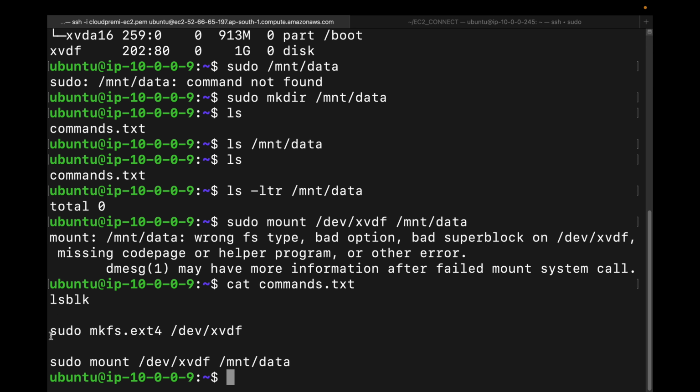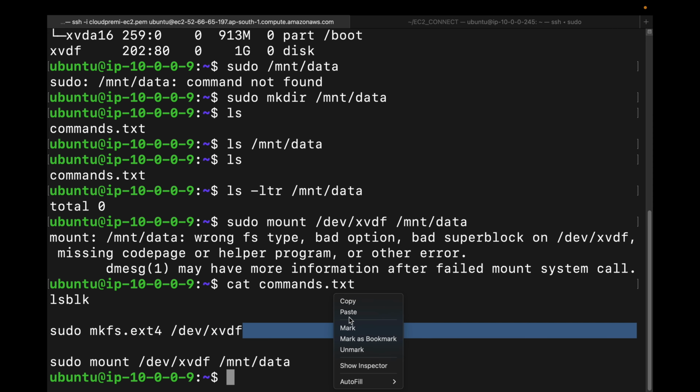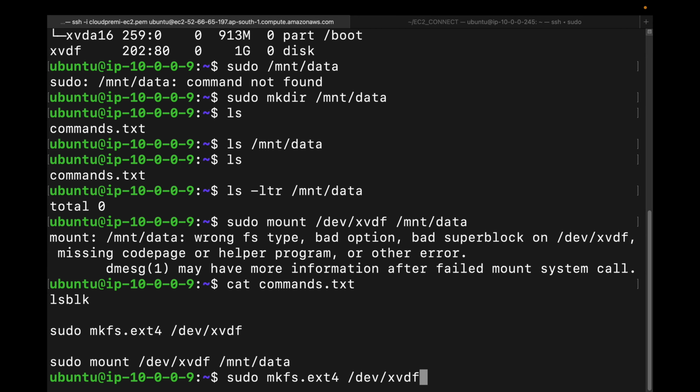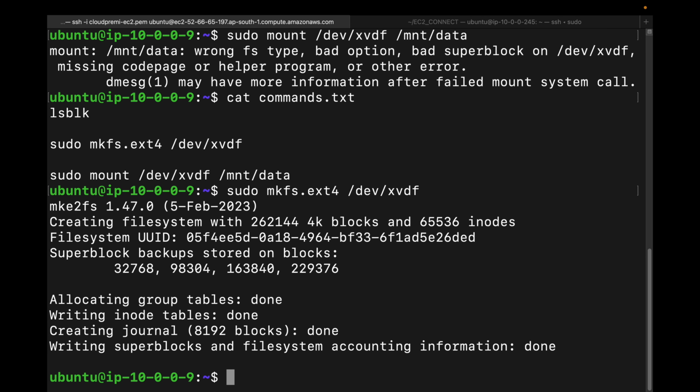So first of all you will have to format this xvdf to the ext4 file system, and ext4 is commonly used. Okay, now my file system got created on that volume.